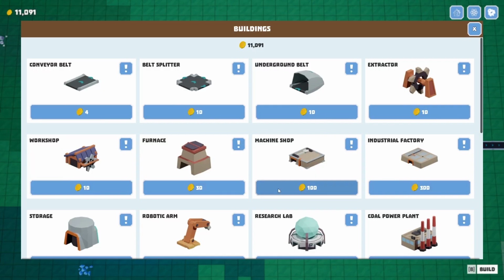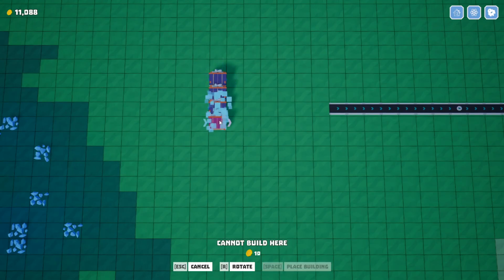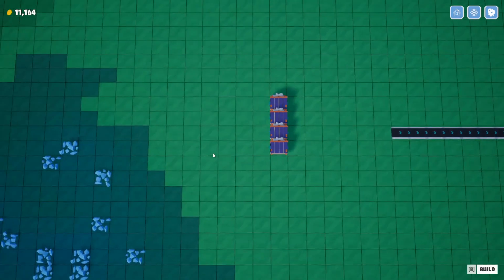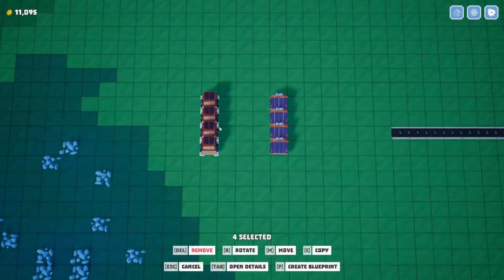So we're going to go in here. We're going to do a workshop, and let's just do 1, 2, 3, 4. We'll select all these, and we're going to make gears. Thank you very much. Okay. And then I think it's a 1-to-1, I think. We'll do it back like this, just in case it's not. This, we're going to do iron ore, of course.